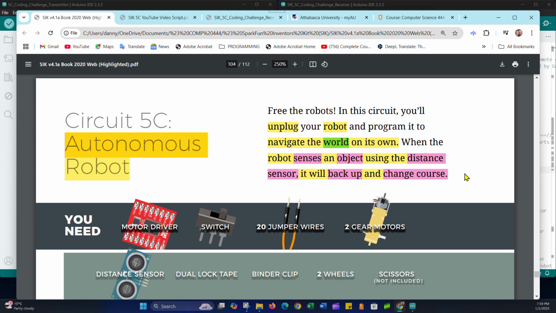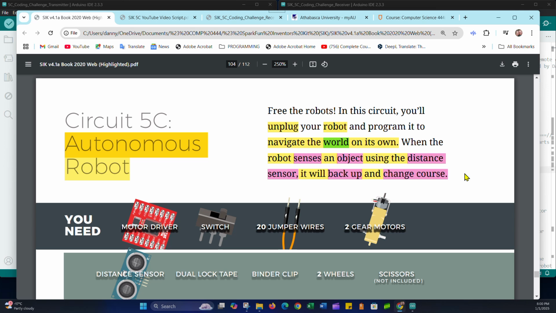So if you watched my previous video where I went over the coding challenge for Circuit 5B, we already did unplug our robot in one sense. The original circuit called for you to send commands via the serial monitor to the robot that it would respond to, going forward, backward, right, left, that sort of thing. But the idea was that you were tethered via a long USB cable hooked into the microcontroller, the SparkFun RedBoard, and your computer. However, for the coding challenge, I employed the use of the NRF24L01 transceiver modules, the RF transceiver modules, to untether myself in the last circuit as well and communicate wirelessly, just like we're doing again in this one. So we were already unplugged, but now the robot's going to be able to navigate the world on its own.